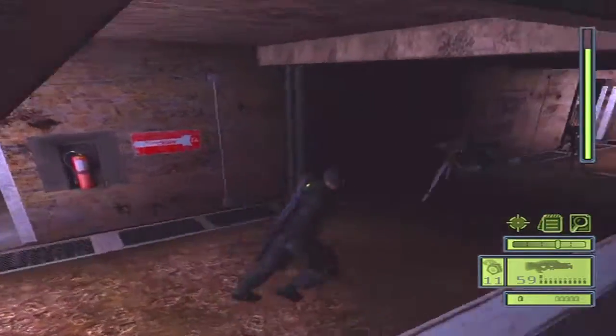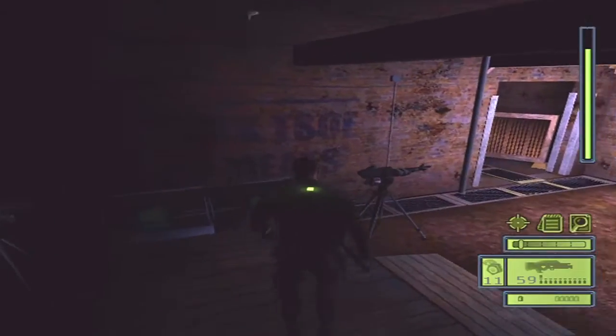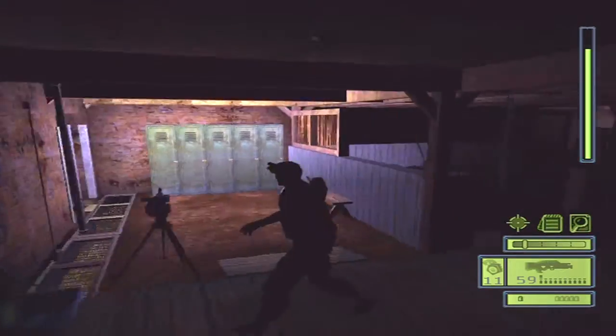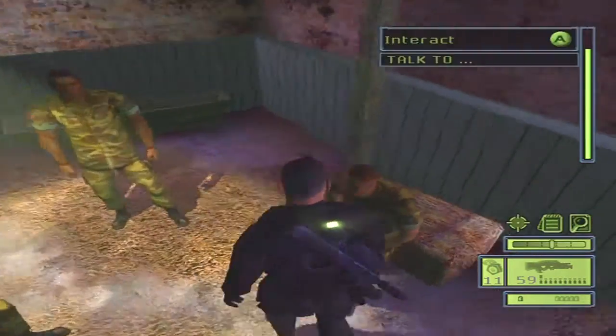So here you have the left side and then you have the right side. On the left side are the American soldiers, and then on the right side are the Chinese dignitaries. You have to talk to the Chinese guys to trigger the next part of the level. But we'll talk to the soldiers really quick here.